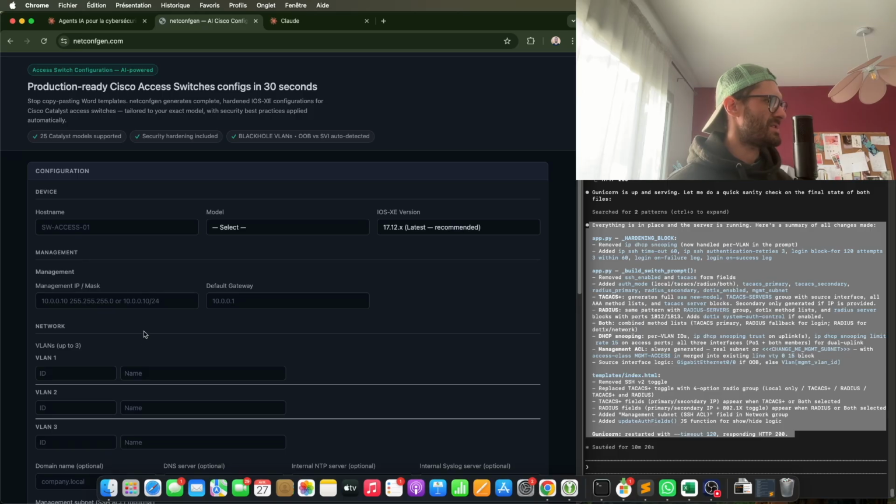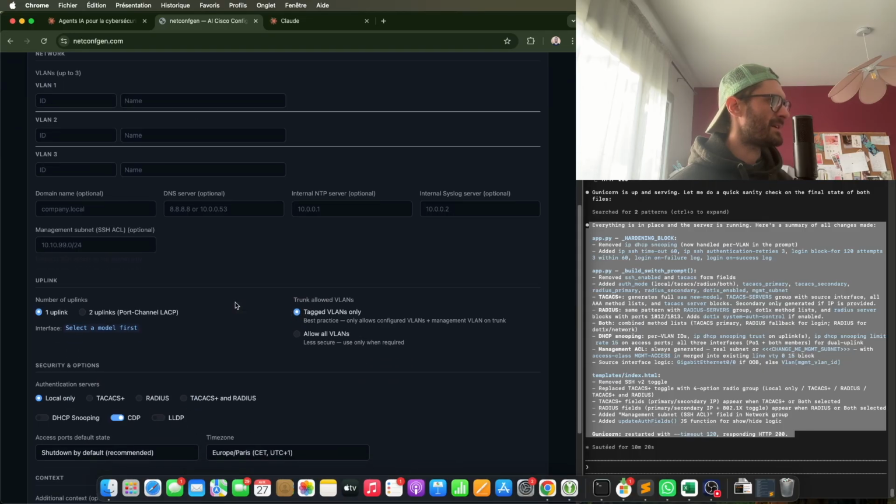The change is that I think there was a placeholder which was missing there. Same for default gateway. Okay, yeah, so there is a new field, management subnet, which is optional. This is a subnet which will be added in the management access list.